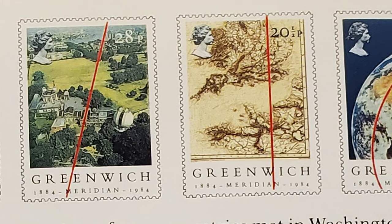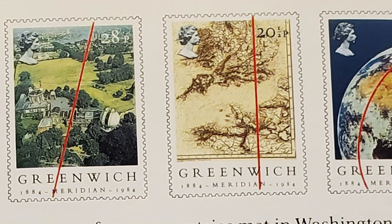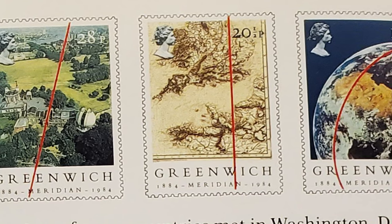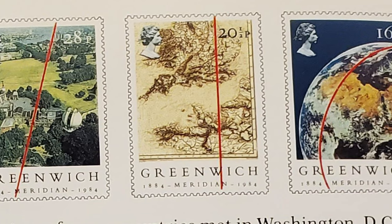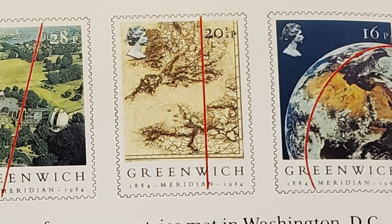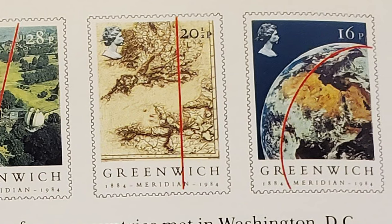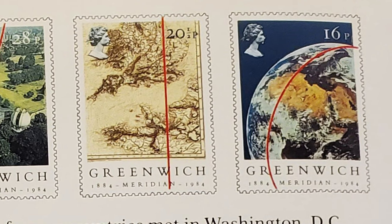Some adjustments had to be made in the boundaries of these time zones, as oceans, mountains, and the irregular borders of many countries made it impossible to divide the time zones into perfectly equal sections of the globe. But still, it's quite easy now to know what time it is in any country in the world. To celebrate the 100th anniversary of World Standard Time, the United Kingdom issued several stamps in 1984. The red line shows the prime meridian passing through the telescope that measures the sun's position, passing through the Royal Greenwich Observatory, passing through England, and passing around the Earth.